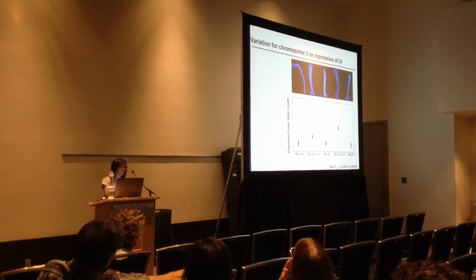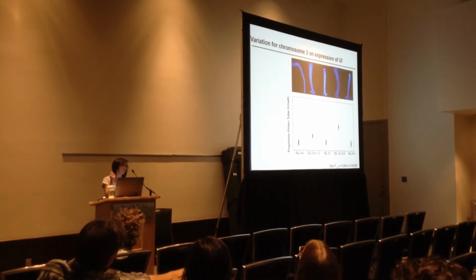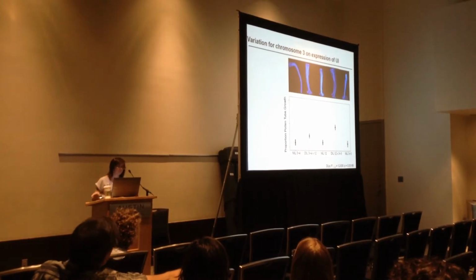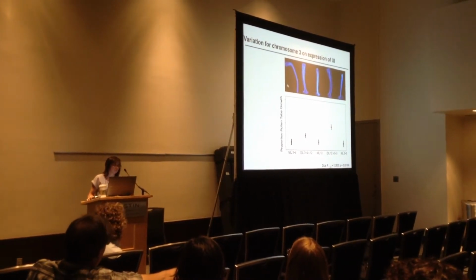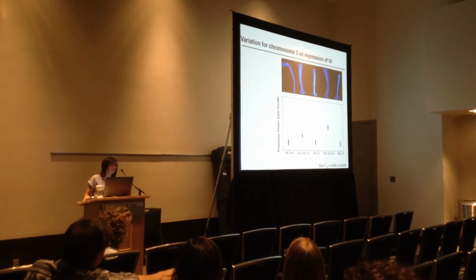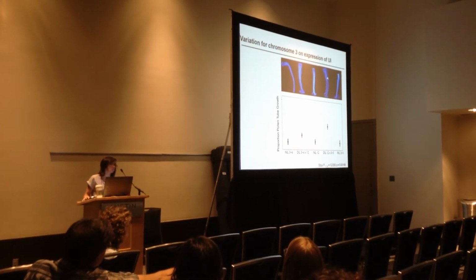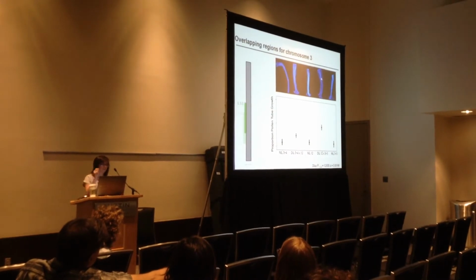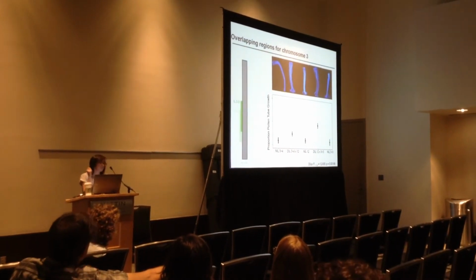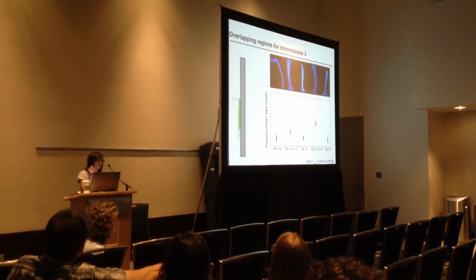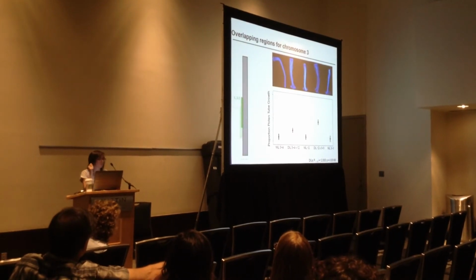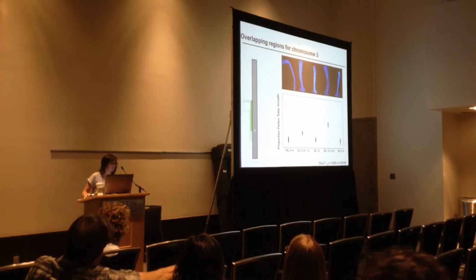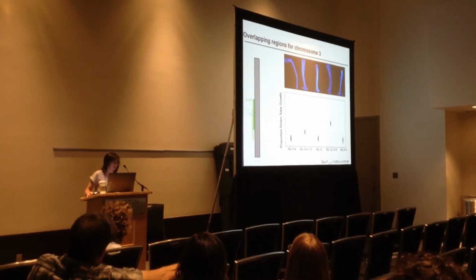And then if we think about the data a little bit more, we see variation for chromosome 3 on the expression of UI. So here is just a representative image for each of these crosses in terms of their pollen rejection phenotype. And just in case you forgot, we have 2 introgression lines which have a partially overlapping region. So that's what we're calling 3-4 introgression line and 3-3.